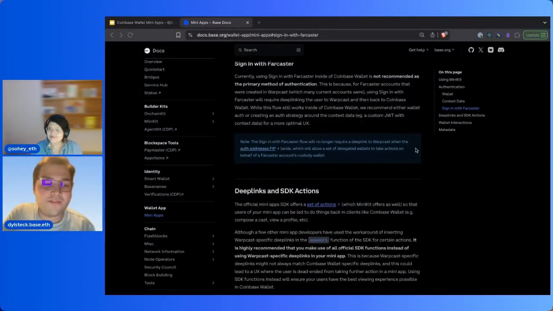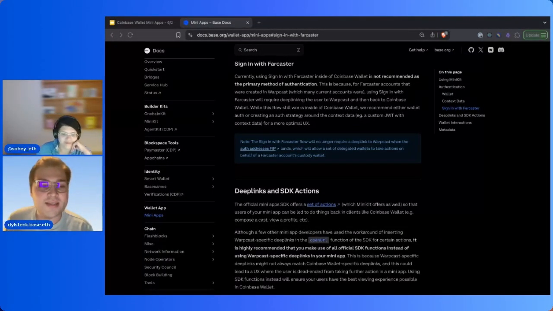one is just to let folks know that with the auth addresses work, hopefully Sign In With Farcaster is going to be even smoother. So if you're in the beta and you've tested out Sign In With Farcaster, you may know that a little toast comes up. It has you deep link out to the Farcaster app, formerly known as Warpcast. You'd have to approve, go back in, etc. With auth addresses, this essentially lets a developer client like Coinbase Wallet verify that another wallet, like the Coinbase Smart Wallet that is used in Coinbase Wallet, can be used to sign these Ethereum signatures in the Sign In With Farcaster flow.